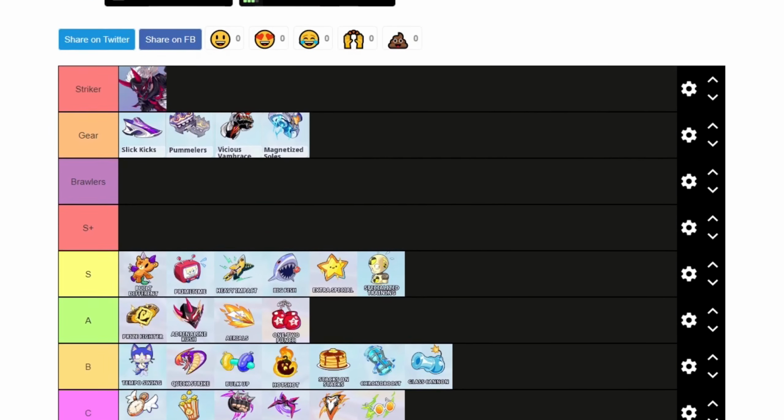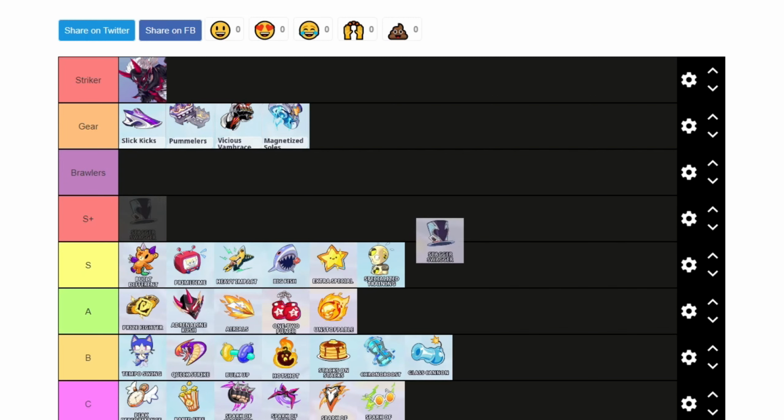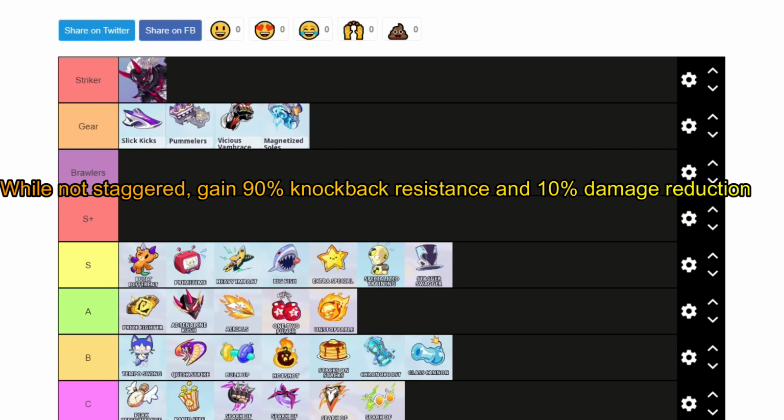I will briefly mention Unstoppable and Stagger Swagger before I get into the S plus tiers. If I were to place these separately, Unstoppable will definitely be an A tier, and Stagger Swagger would definitely be an S tier. Stagger Swagger is quite a bit better than Unstoppable. Unstoppable is good. It gives you some flat reduction and quite a bit of knockback resistance, pretty much 100%. I think it's 90.